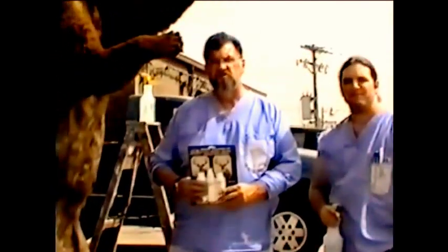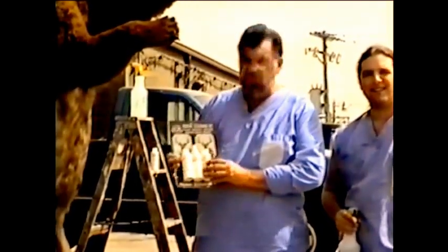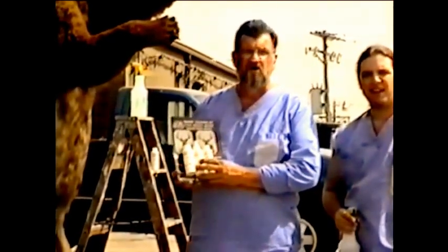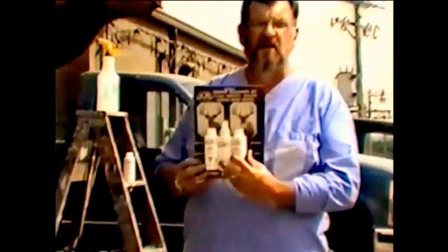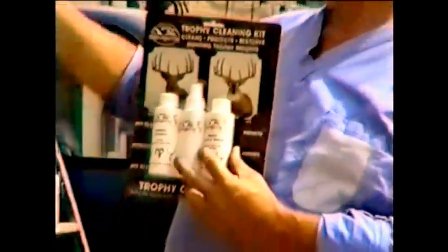The first thing we're gonna do is to assess the damage on this mount to see how critically he has been burned and whether or not we can restore him. What we're gonna use is the Sebright Trophy Cleaning Kit. We're gonna use the products from here to, first of all, remove the soot, the smell, and the singed hair as well. As you can see, the hair is very badly singed.